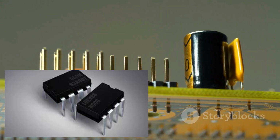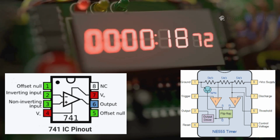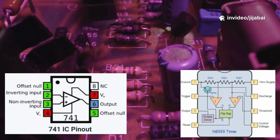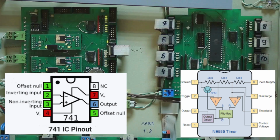But inside these black boxes, the circuits are very different. The 555 timer was made specifically for timing tasks. The op-amp was made for amplifying signals. Even though they look the same, their jobs are not. Learning about both of them will open up a huge number of project possibilities for you to explore.